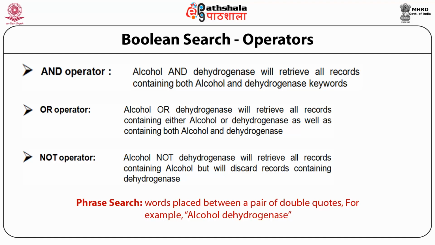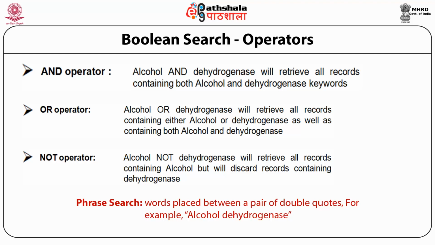Finally, in the Boolean search system, phrase search is also allowed. In this case, search terms may be phrases having more than one keyword. To form a phrase, the keywords are enclosed between a pair of double quotes. As opposed to the AND operator, the words in phrases are joined in a contiguous manner. Therefore, only those records are retrieved which contain all the words in the phrase in a contiguous manner.